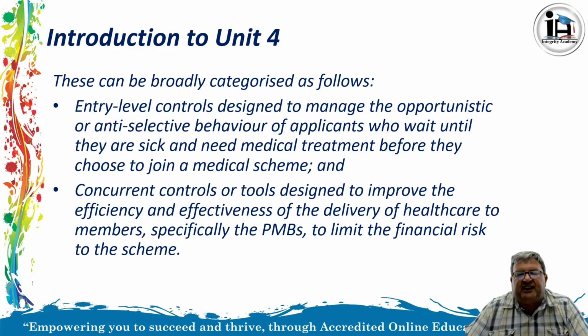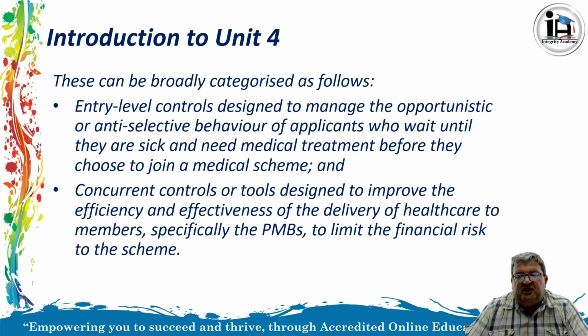These can be broadly categorized as follows. Entry-level controls designed to manage the opportunistic or anti-selective behavior of applicants who wait until they are sick and need medical treatment before they choose to join a medical scheme, and concurrent controls or tools designed to improve the efficiency and effectiveness of the delivery of healthcare to members, specifically the PMBs, to limit the financial risk to the scheme.